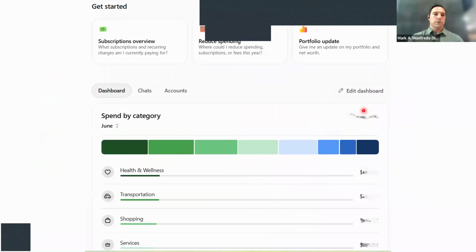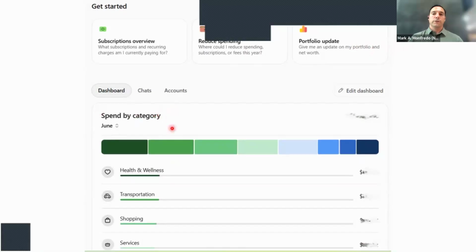Okay. So this is an example of what your dashboard is going to look like when you connect your finances. You can see that by default it's going to give you some options you can quickly ask. So you can say, what are all the subscriptions I have? Where are all my recurring? How can I reduce some of my spending? What's my overall portfolio? What's my overall net worth? How am I tracking towards my goals once you give it your goals? And these are just some default options, but you can scroll to the right and see some more.